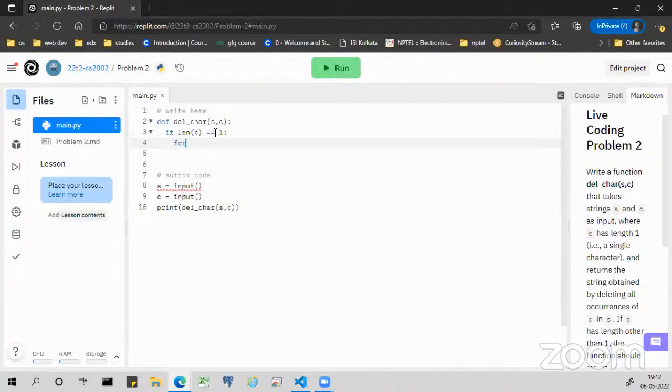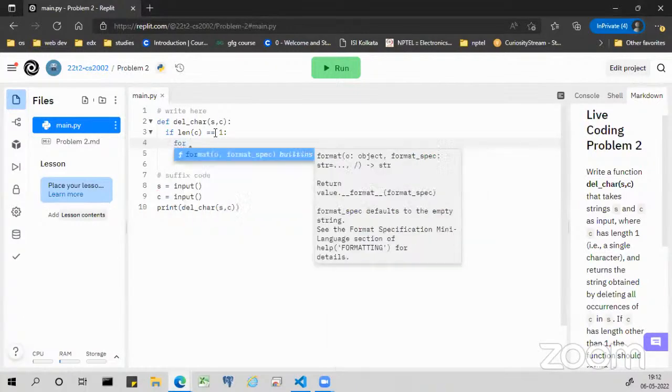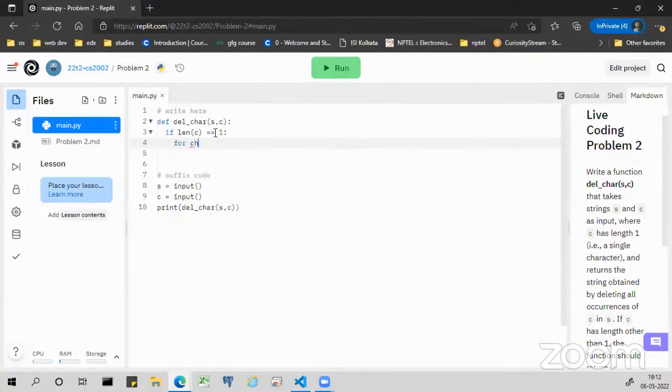So let's run a for loop, for suppose ch in my string. If ch is not equal to the character which I want, I will simply add it to the current string.